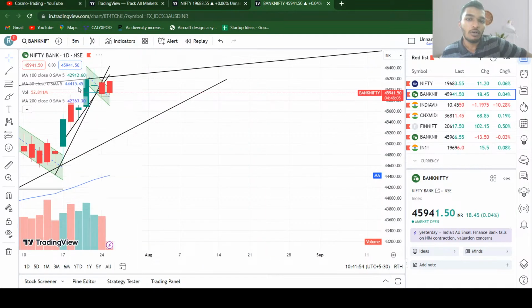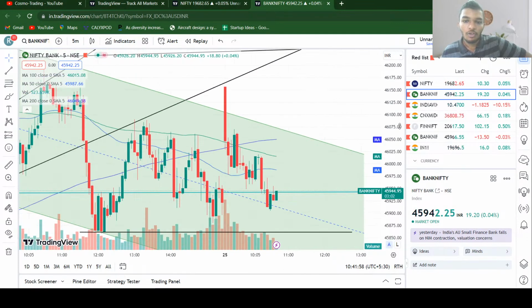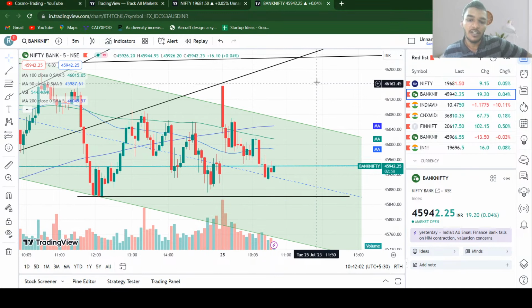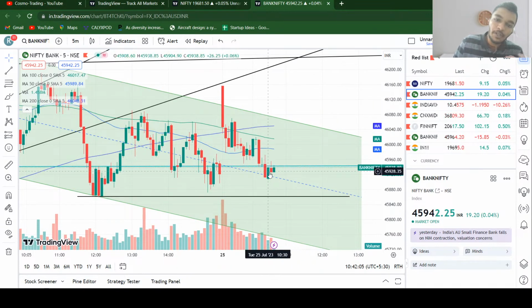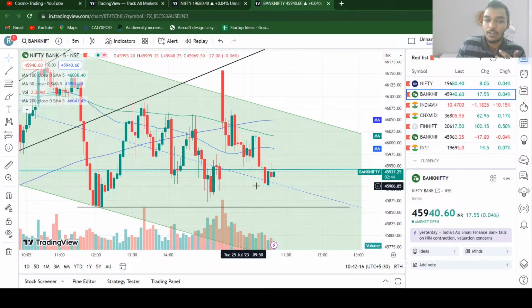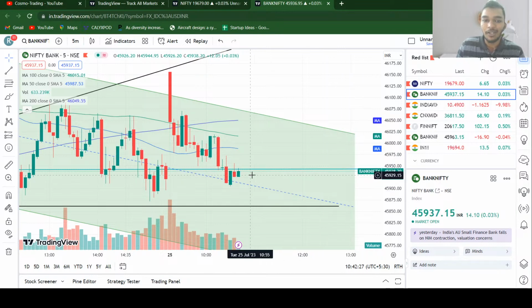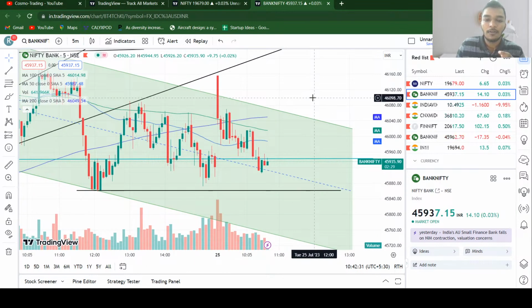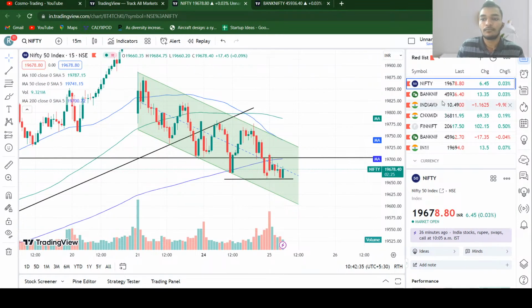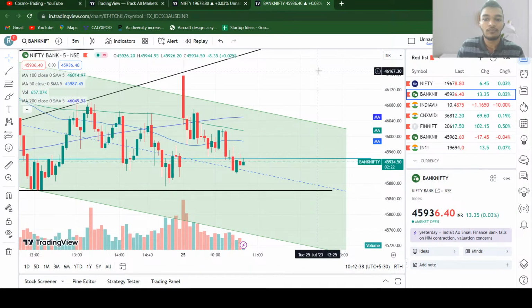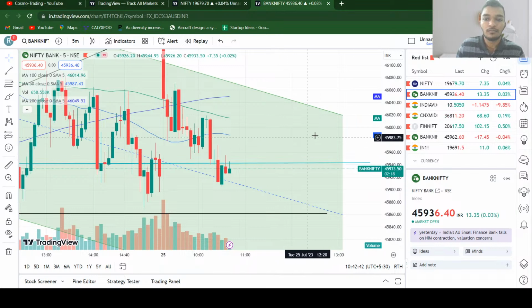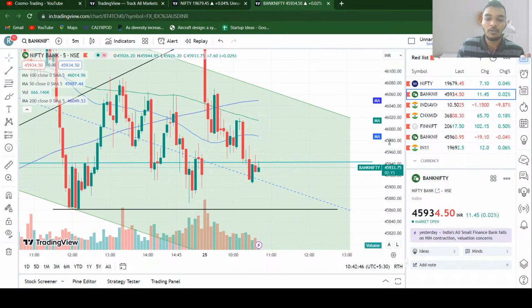So see, that's what I was talking about on Bank Nifty. This is a crucial level. 45,940 is a very crucial level. They will try to bring the market down below the 45,940 area. Once they do, they will try to give a reflux or try to hit your stop loss. So this momentum is due to your stop loss itself. This range consolidation is due to lots of impatient trades happening. But still the momentum is on the bear side.